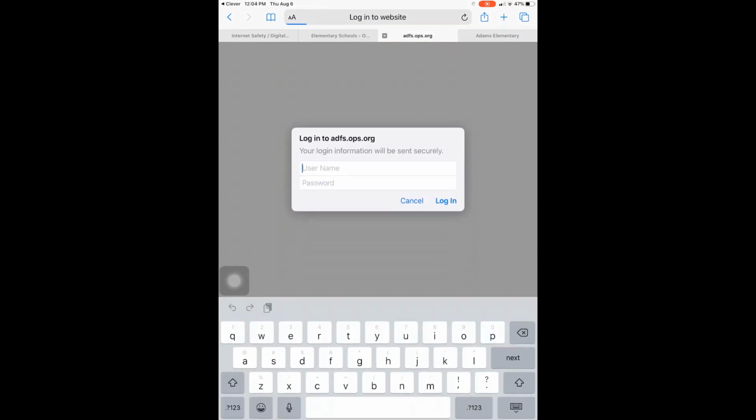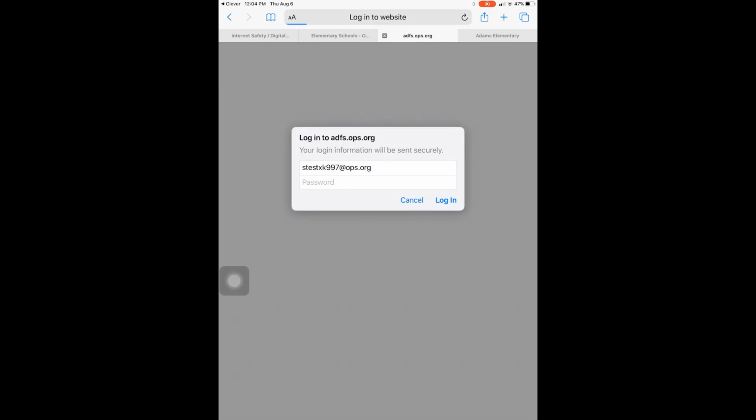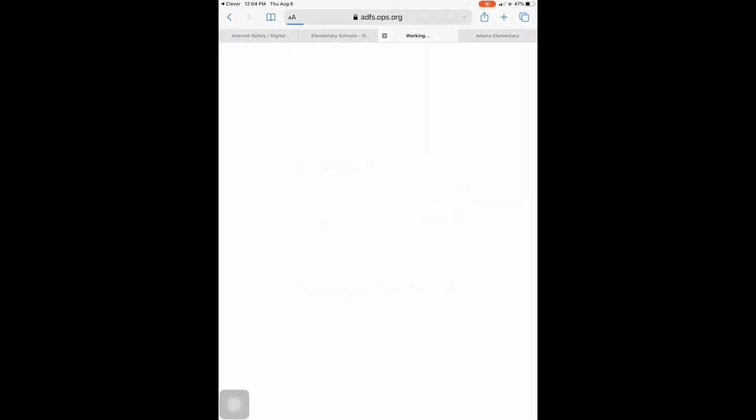And on this page, you need to enter your student account again and your password. Once you've entered your password, go ahead and click Login.